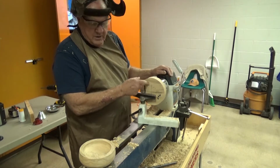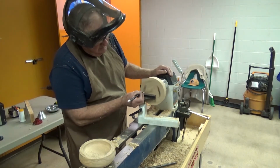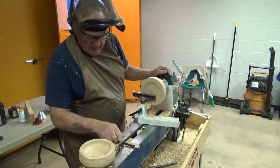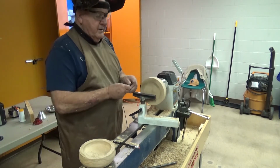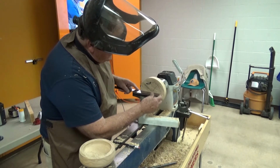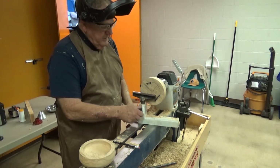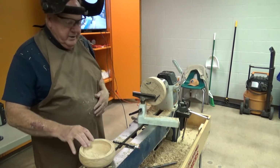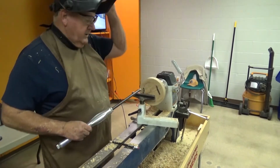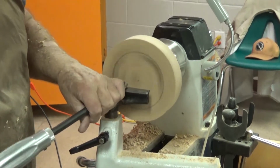So I'm going to get my pencil, and I'm going to guesstimate where I think that 4.5 inches is, and then we'll measure across it. And that's 4 1/4, so that'll give me a line to go by. All right. Now I'm just going to go to hollowing it out a little bit. So again, it's the same cut that we hollowed that bottom part out with.